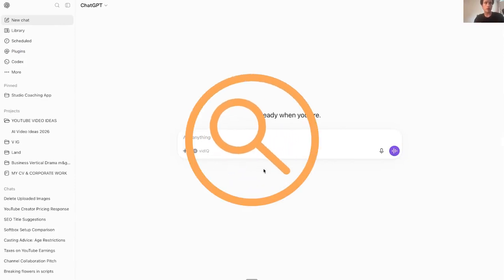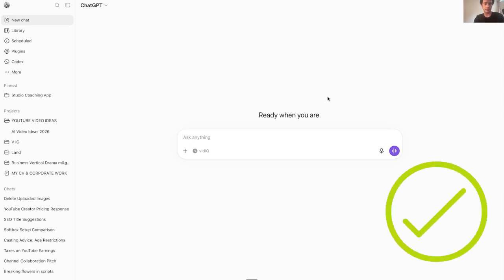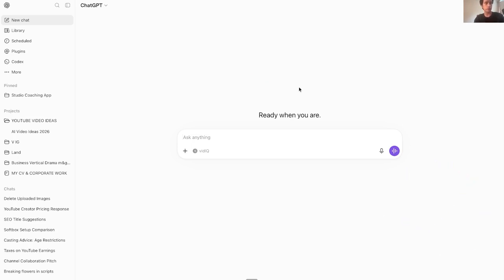Today I'm showing you how you can delete images from ChatGPT that you've previously uploaded and delete them forever. Now, typically deleting the conversation, which you can do on the left-hand side via clicking the ChatGPT logo and opening the sidebar, that doesn't always delete the images because the images can be stored somewhere separate.